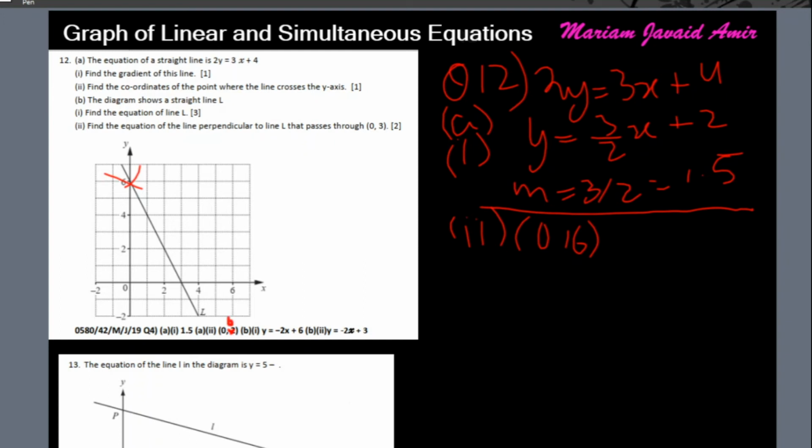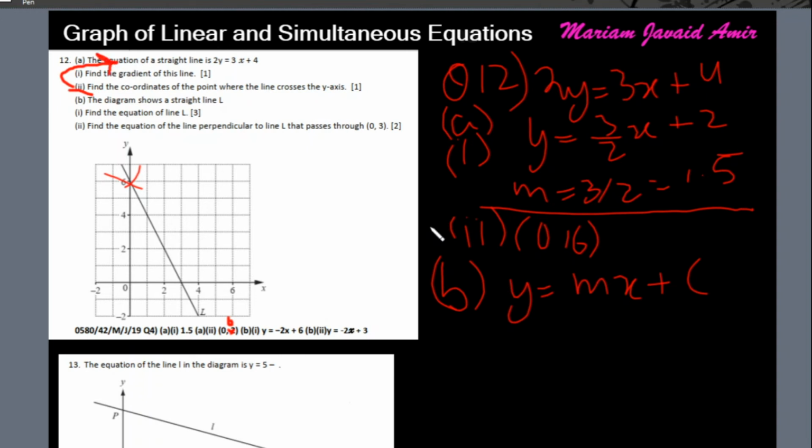Okay, so for the next part, part B, find the equation of line L. So the equation is y equals mx plus c, and we know that there's a problem in the previous part. I think the answer is right, because why was I reading this graph for part 2? This graph is for part B. So this part 2 is linked to the given equation.